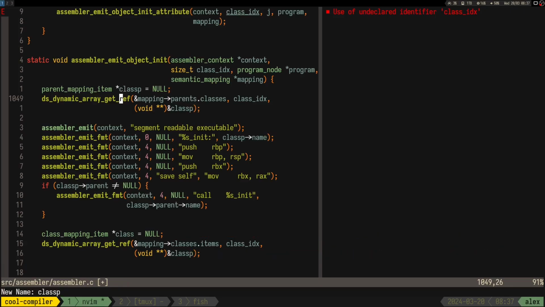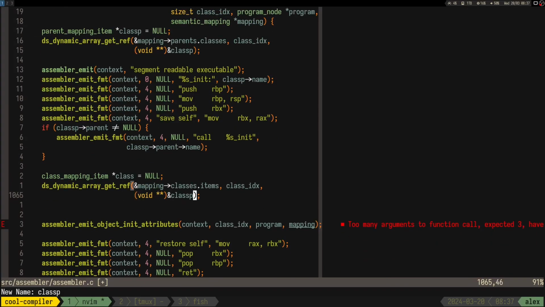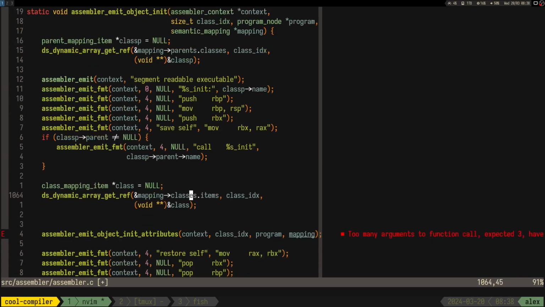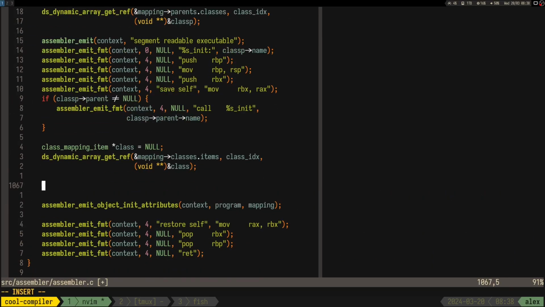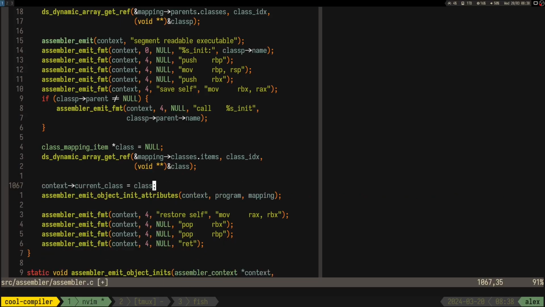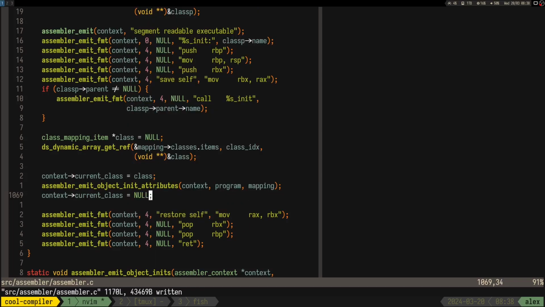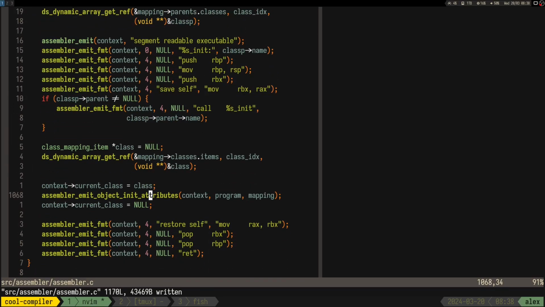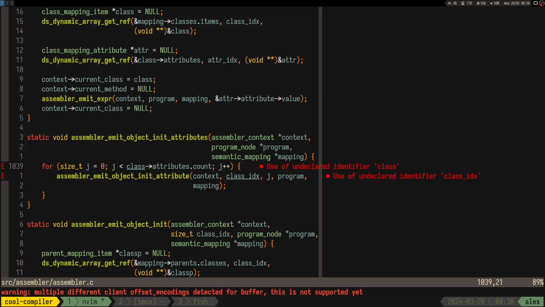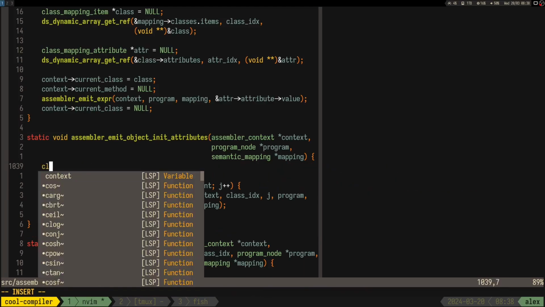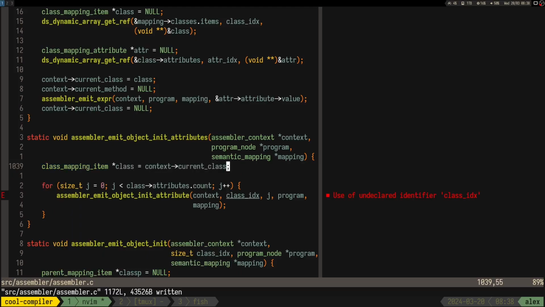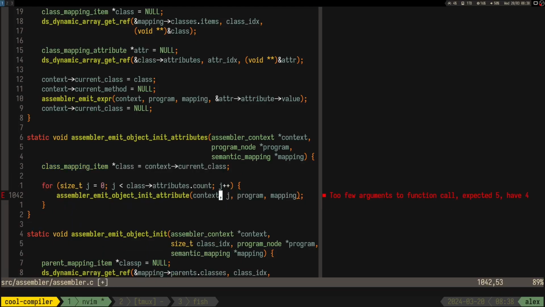Let's do class B. Okay, and let's keep this one as class, right? Something like this. Let's see here, context, current class, and here is gonna be null. Class mapping item, and we take the current class. So like this, context program mapping.